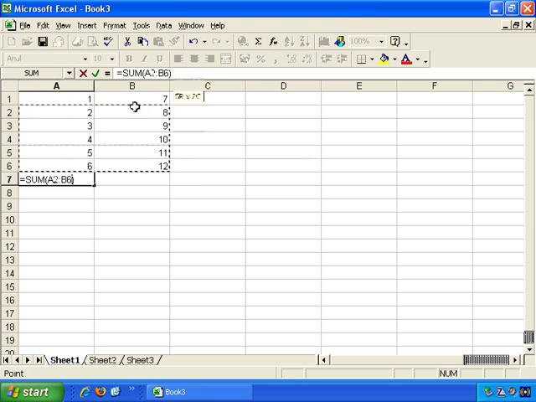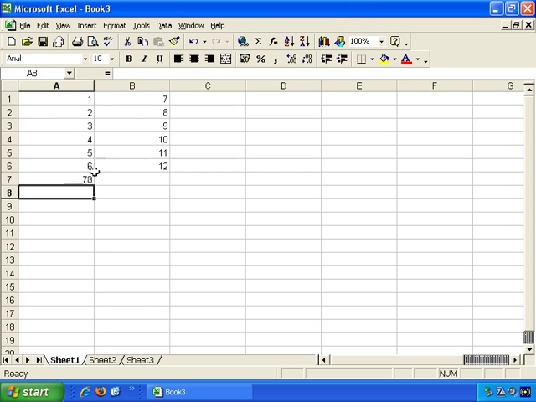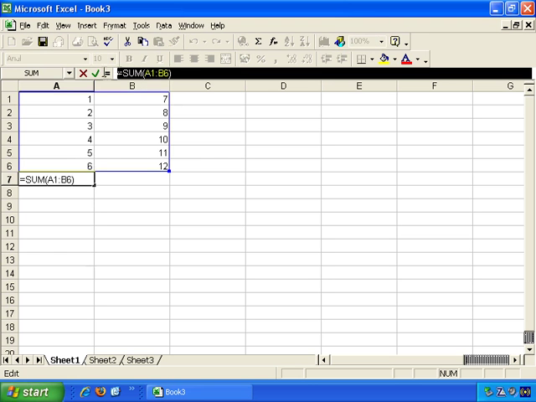And let's select all that and press Enter. And it adds up everything you selected, everything in that selection area. And here's the formula, A1 to B6. So it added up all of this column, all of that column, and put the total here.